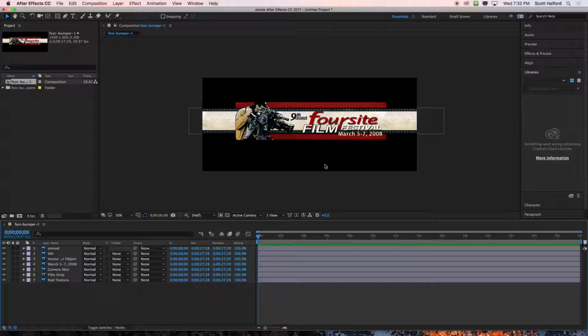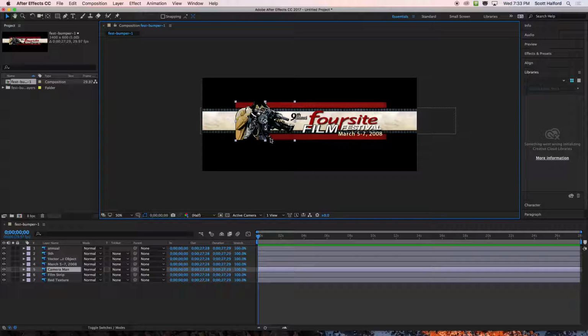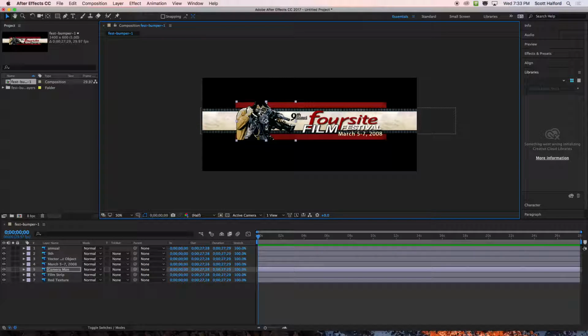There are a few things you got to do. You got to make this standard definition widescreen, and you're going to need to resize everything to fit that, and you're going to need to create some motion for this film strip so it's constantly moving. You're going to use a combination of transform, position, rotation, scale, keyframes to make all these different objects either slide in or fade in.